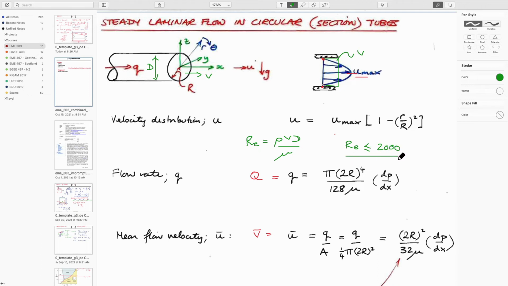And so laminar flow occurs at a Reynolds number less than this, and if it's larger than this, it will be turbulent. And actually the equivalent of turbulent flow for this particular geometry, even though we don't need to look at it now, would be that the flow profile would look a bit like this.